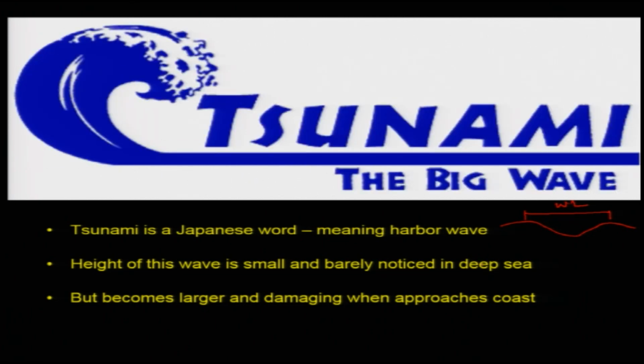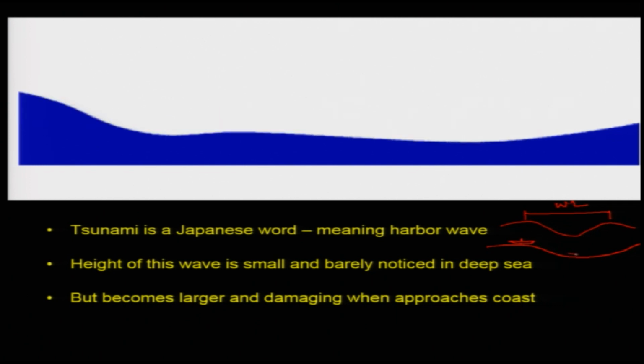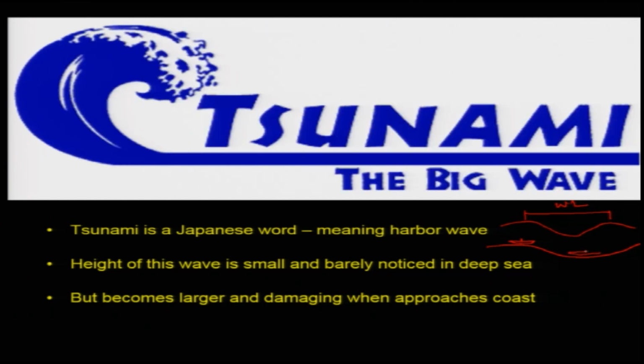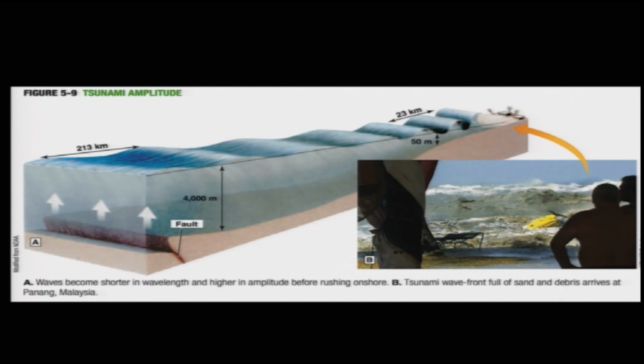If you have a very large wavelength and very shallow height, even if you have a ship or a boat sailing on this, it will just sail very smoothly. So, no worries about that in the deep ocean, but when it approaches the coast, it is extremely damaging. The wavelength could be more than 200 kilometers and very shallow, that is, the crest will not be so high, hence it will be barely noticeable in the deeper waters. But when it comes to the shallower waters, the wavelength decreases and the height increases. Hence, it will be more deadly in terms of the amplitude.